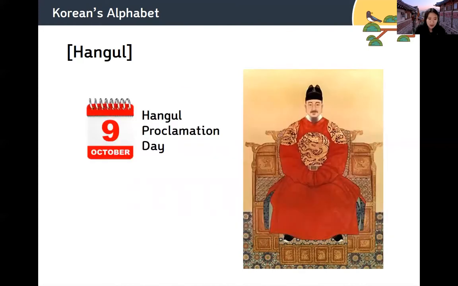Back then, in the time before we had our own alphabet, people used Chinese characters instead. But that was too difficult for ordinary citizens. And King Sejong decided to make Korea's own alphabet so all the people in his country could read and write. He made all the consonants and vowels based on the shape of the tongue when the sound is pronounced. He is one of the greatest kings in Korea's history. Still, many people feel grateful to him.